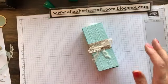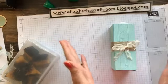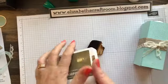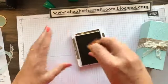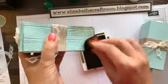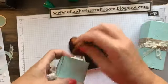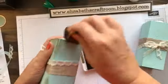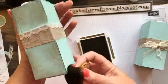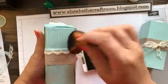So that's kind of it. Now you can vintage this up if you like. If you like a nice clean look like that, you can go clean. If you want to go vintage, before you start doing the decorating, what you can do is take a sponge, take another one here, and I am using soft suede to give this a kind of aged look to it. And this works very well on pool party, to give it a little vintage sponged look going on.